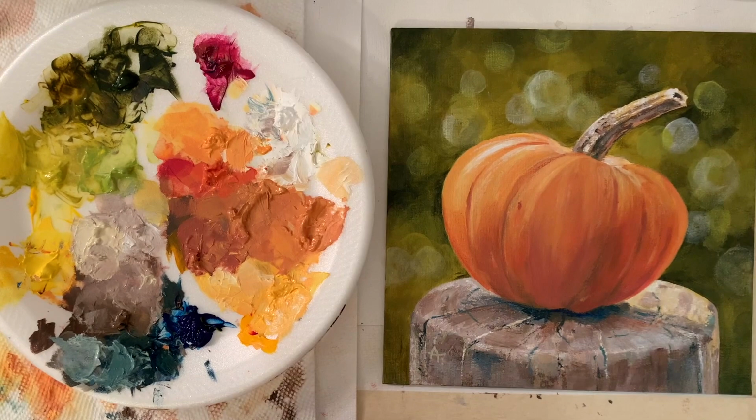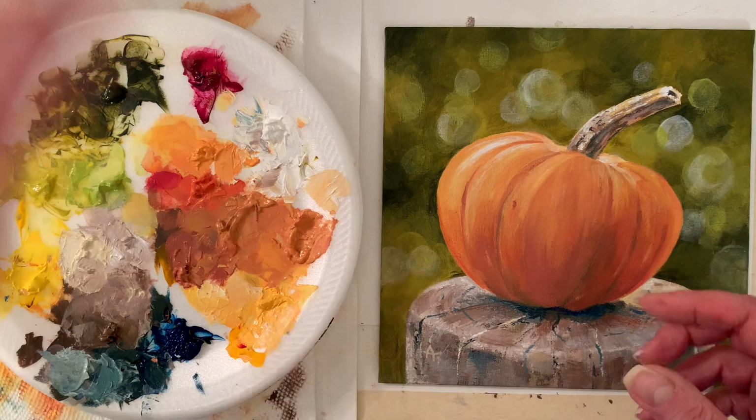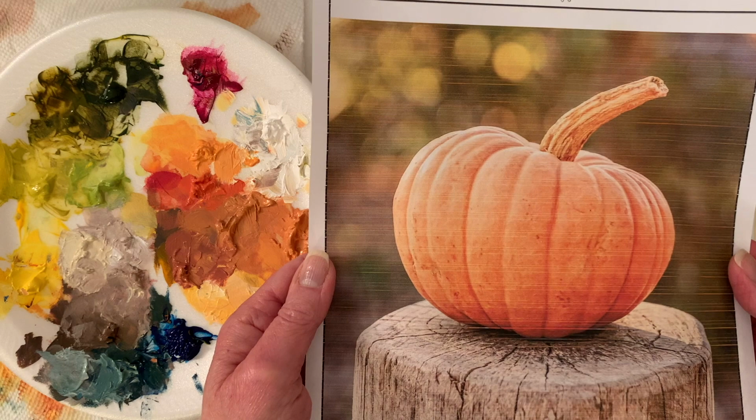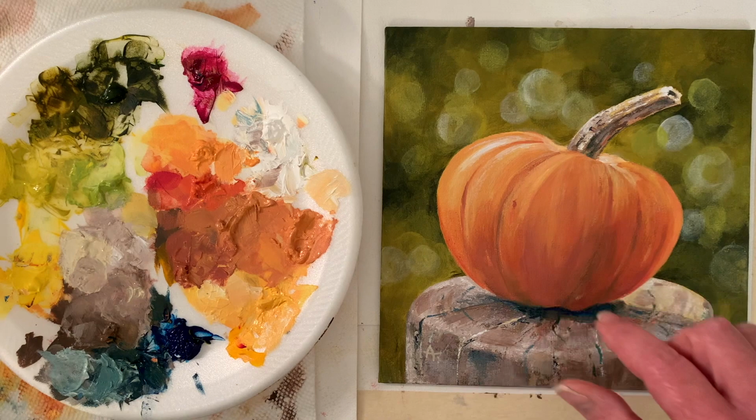I wish you guys were here so I could see what you think or hear what you think. I think I'm done. I think I didn't put in all, here, let's get the reference photo. I didn't put in all the lines, which I like better. It makes it sort of rounder, happier. I don't know, gives it a little smoother feel, which I like. I was gonna put in some of these spots and I didn't, but I did put in one. Maybe a couple, but I think the lines are helping a little bit. It helps just make sure you have more attention on the pumpkin.